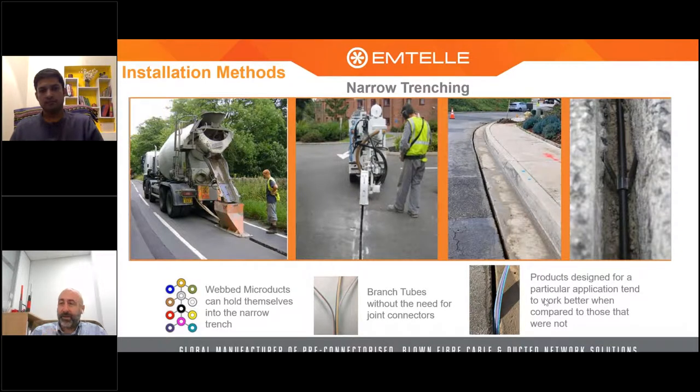What you'll find with some HDPE ducts when you install them into a micro trench is you'll pour in concrete or cement, and because they're hollow, there's a potential that they'll lift up and float to the top, or close to the top, which means that it's not at the depth that it needs to be, where other contractors and utilities come and they might cut into that duct. So it's important to make sure that your duct goes right to the bottom of the trench and is installed at the right depth.